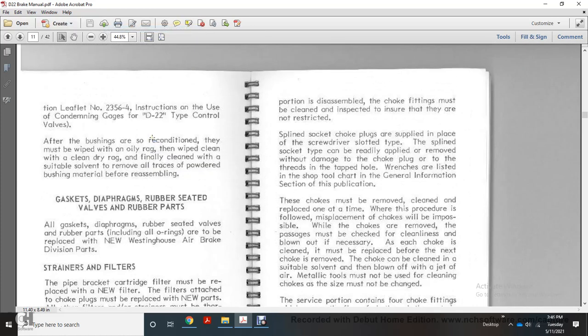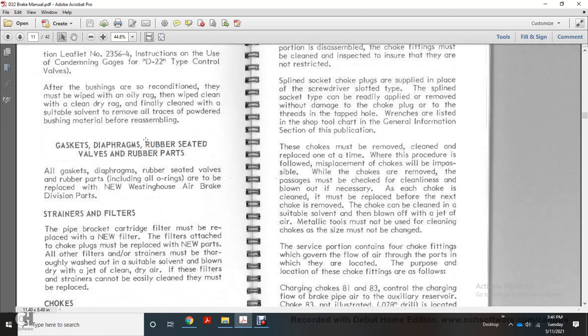Alright, gaskets, diaphragms, rubber sheaths, the valve with the rubber parts. All gaskets, diaphragms, rubber sheaths, and valves with rubber parts, including all O-rings, are to be replaced with new Westinghouse Air Brake Division parts. The strainer of the filter of the pipe bracket, with the cartridge filter, must be replaced with new filters attached. Choke plugs must be replaced with new parts.